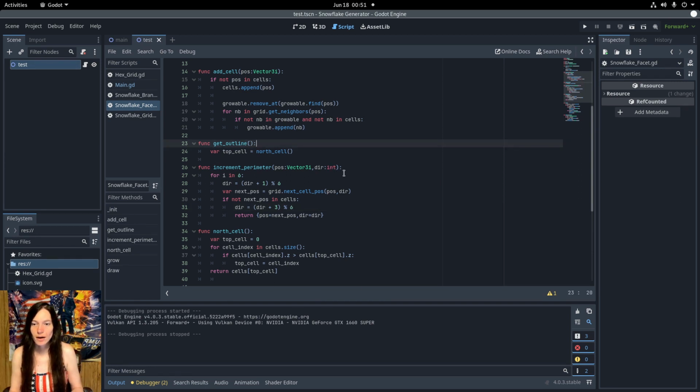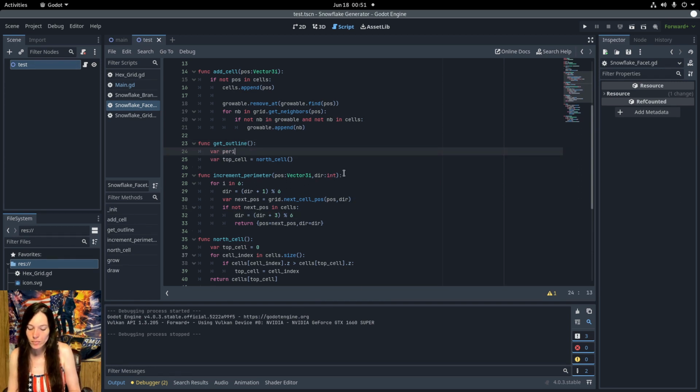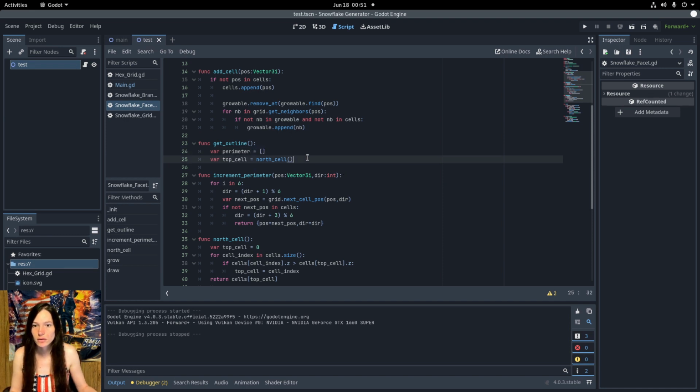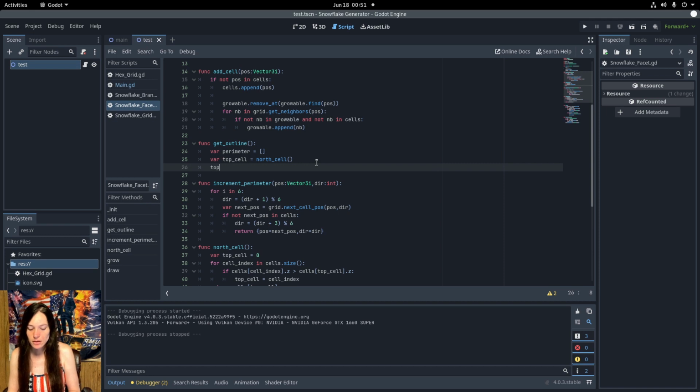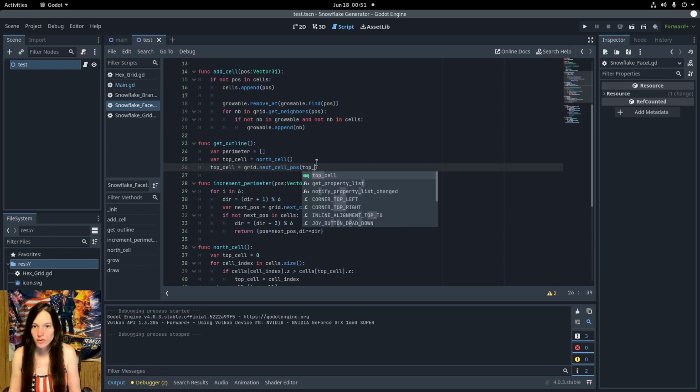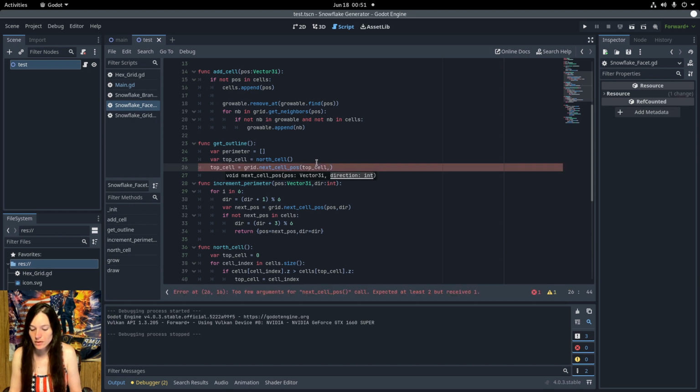So in the getOutline function, I'll make a new variable for the perimeter array, and I'll set top cell equal to grid.nextCellPosition from the previous top cell in the north direction.